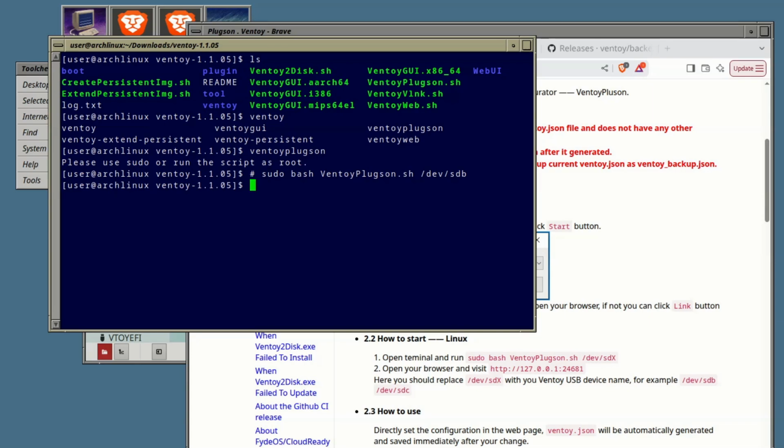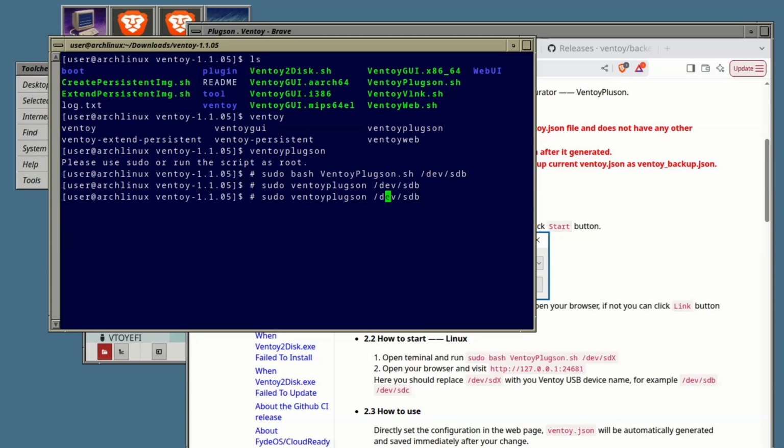You run this command, and if you are using Arch Linux, the command should be Ventoy Plugson, all lowercase, and the device, in my case it's /dev/sdb. Make sure you select the correct one, like this.